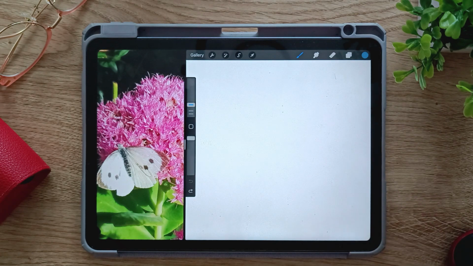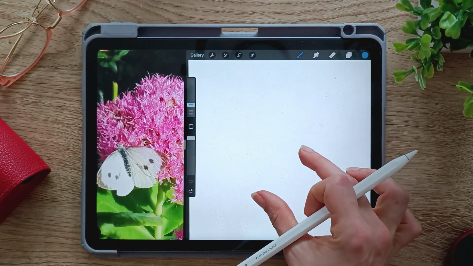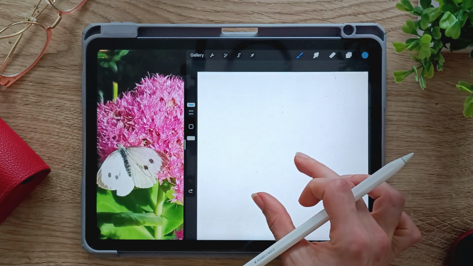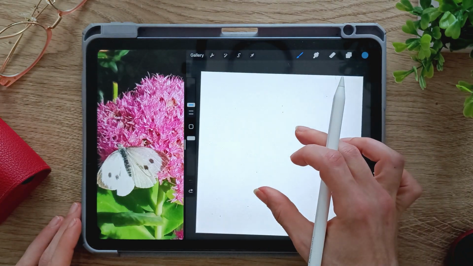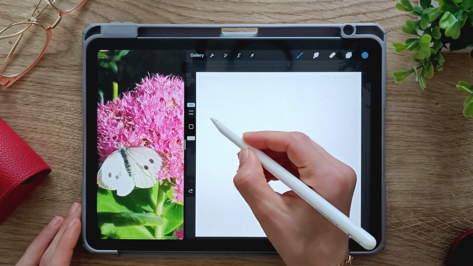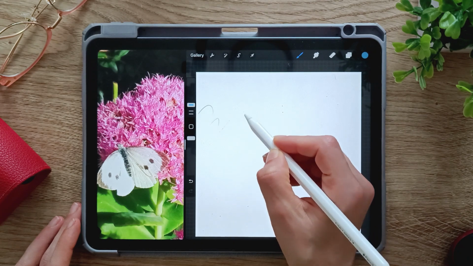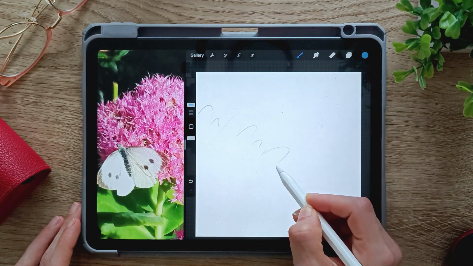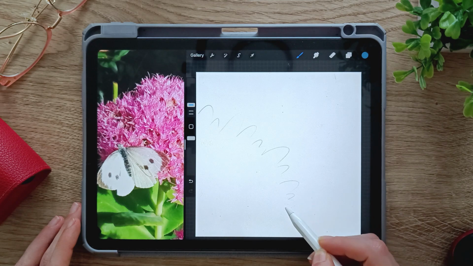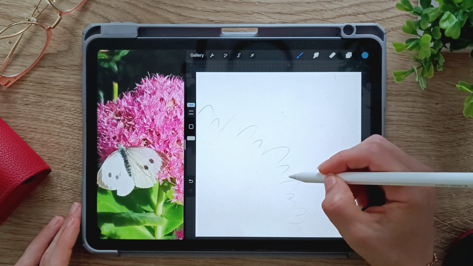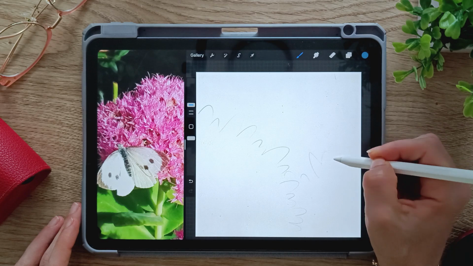The main advantage of this is that it works great when we're using basic references that do not have loads of detail. It lets you access your references in a super easy way without having to change apps constantly, because it's a method that takes advantage of the built-in iPad features, making it also available to all iPad users.